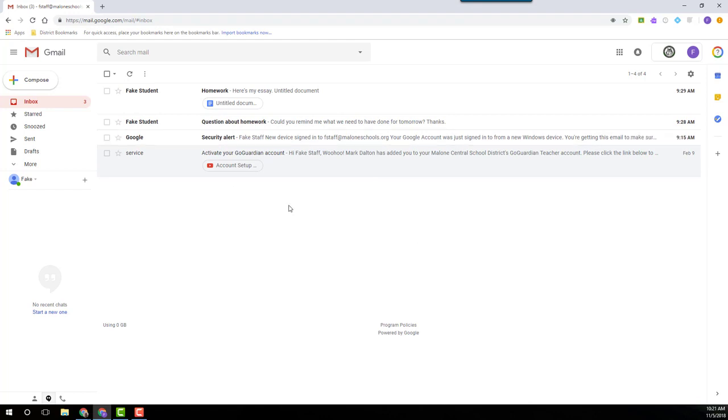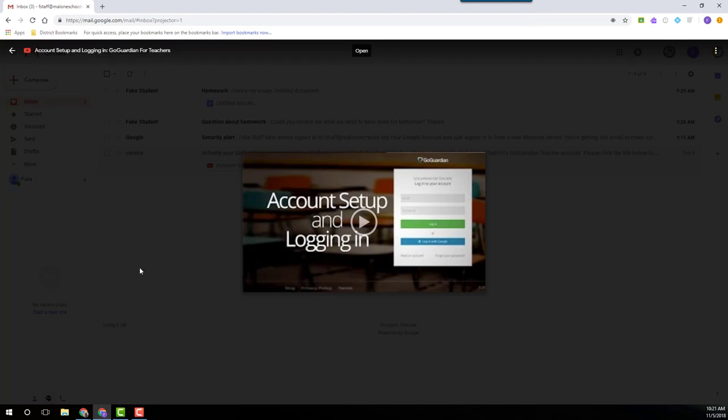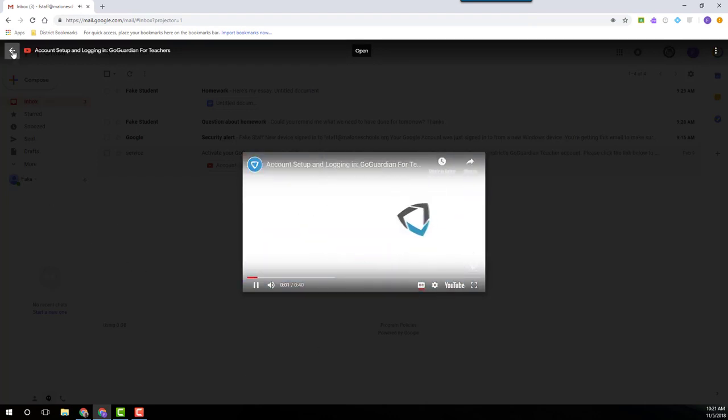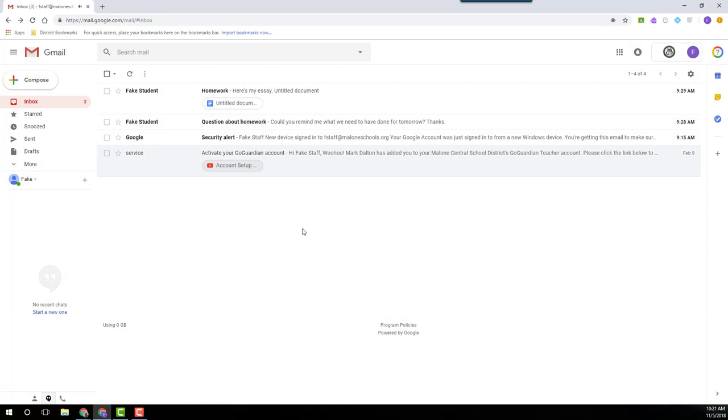The default view of the inbox also shows me any attachments that might be included. And I kind of like that in the default view because not only can it tell me what kind of attachment it is, so I know this is a video, for instance, and this is a document, but if I wanted to or needed to, I can just, without even opening the message, click on the attachment and I could watch the video, I could take a look at it if it was a document, whatever I needed to do. Okay? Over here on the left-hand side, it tells me when the message was sent, date, time, that kind of thing.